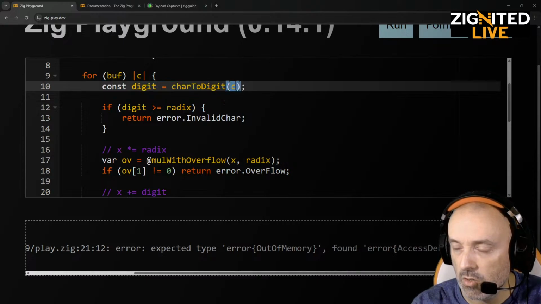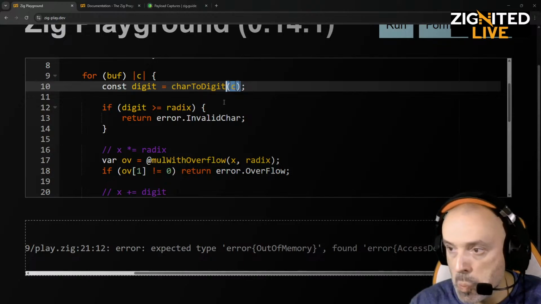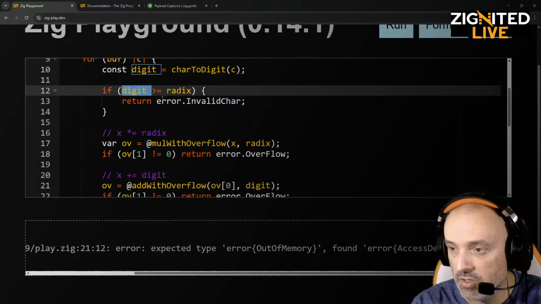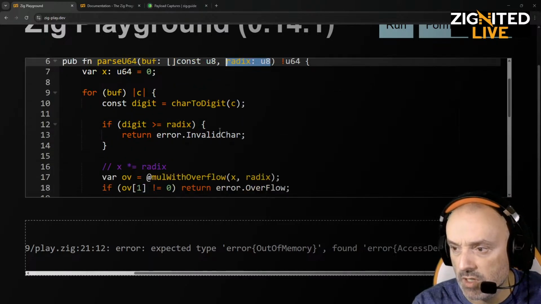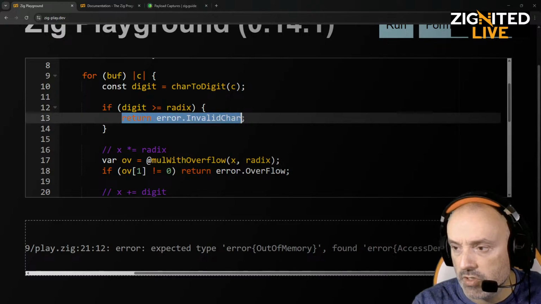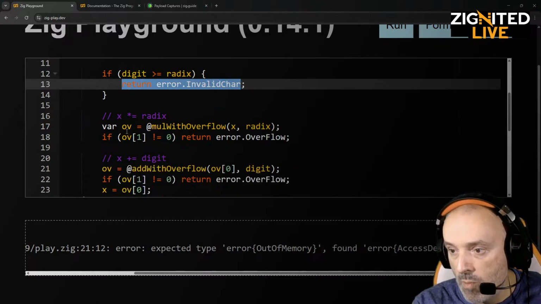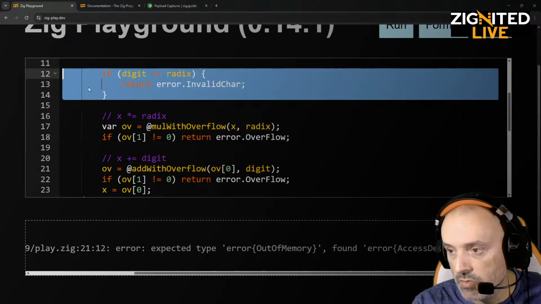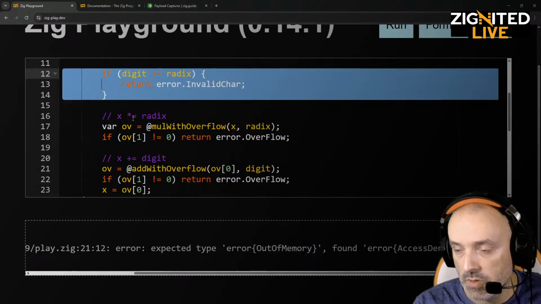They convert this to a digit. Then they literally call digit here. It's a constant. Then they ask if the digit is greater than or equal to whatever they receive, a number. Then they return value. Okay, invalid character. So they will just set the limit, what is the highest number that they will allow? Then what they do next. So if this doesn't return, it means it's within the limits they want.